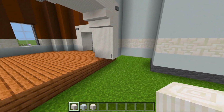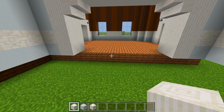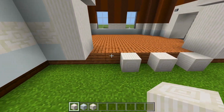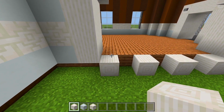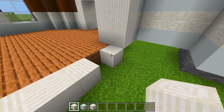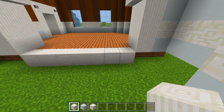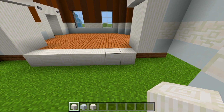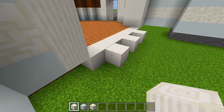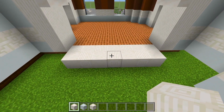So we're going to have a little bit of a crisscross pattern with these. So we'll start up against the jungle wood planks. Every other block will have a pillar quartz like that, facing in this direction. And then the other spaces will be in the opposite direction. So we have these ones that are like straight on and these ones that are sideways. And now where the sideways ones are, we'll have one that's straight on. And where the ones that are straight on are, we'll have ones that are sideways. So now you can see how the pattern is looking.